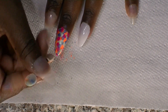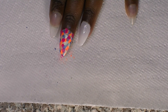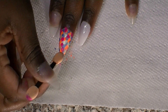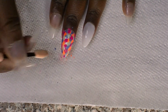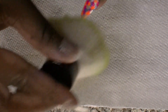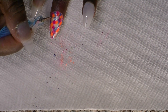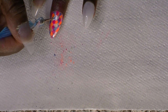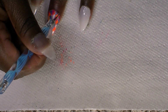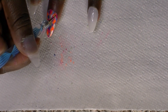Now I'm going in with the green. I should have picked a darker green because this was a lighter green, but it still showed up. Next time I do this type of design I'm going to make sure I pick darker colors. This is me wiping off the excess powder. Now I'm going in with my dotting tool — I think I used base coat, base gel coat.